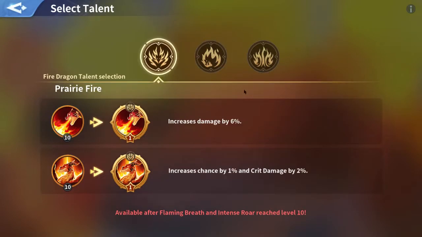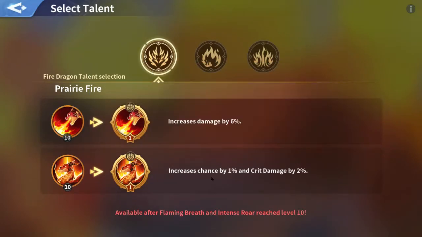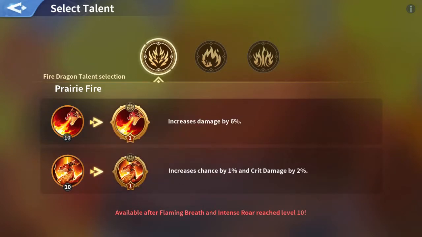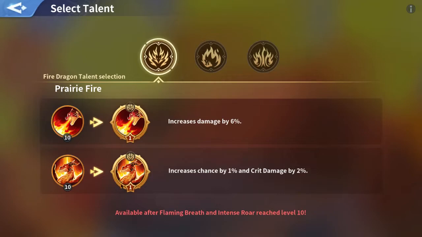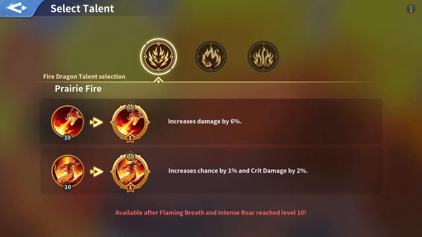I'm going to check some of the talents here, increasing the damage by an additional 6% for the burning and the continuous damage. And here, increasing the chance of crit damage: the chance will be 91 instead of 90 for level 1, and the crit damage will be increased by 2% for level 1. So at max level, it will be level 10 here, increasing the chance by 10% and crit damage by 20%. So it will be a total of 70% crit damage and 100% chance for increasing crit damage for 3 random allied units. This is for talent 1.